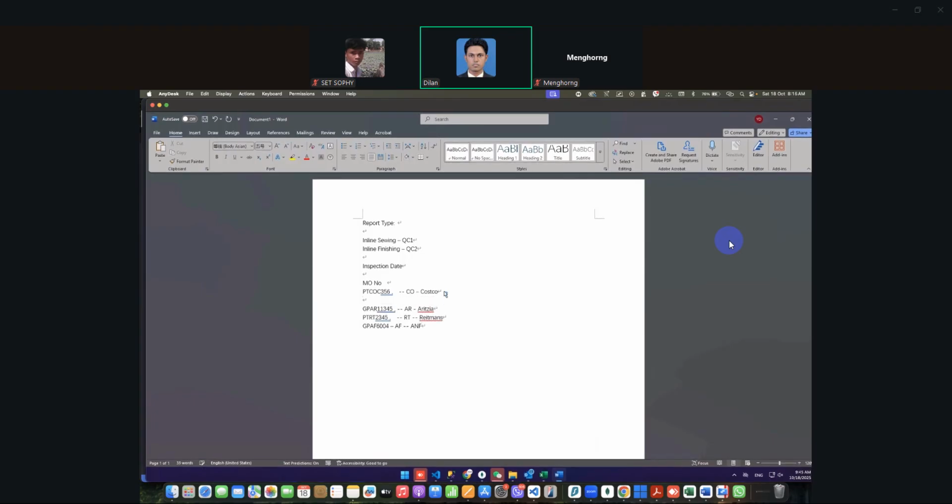Sometimes we have a style number like this, PTCOM 355. This one, you see, includes the letters COM, right? In that case we consider it as AMWW. These are the 5 buyers we have.